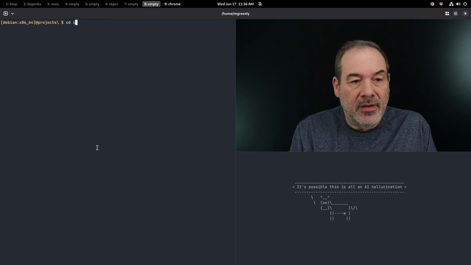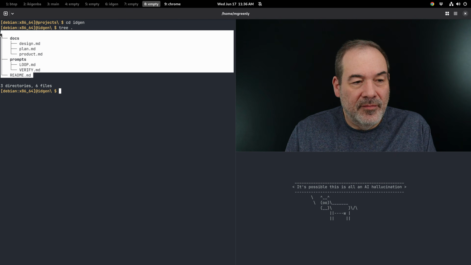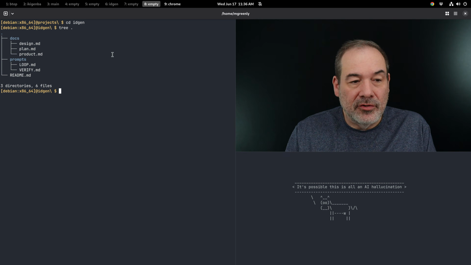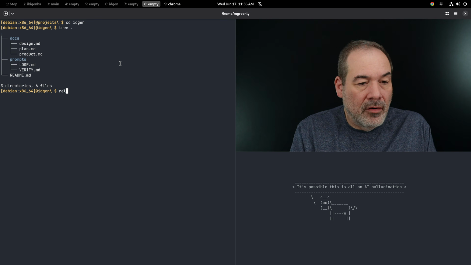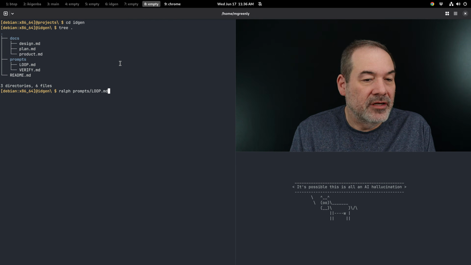Okay, so if I drop into idgen and do a tree here, this is the entire thing. I intentionally shipped no source code. If you wanted to build this thing, you would need to check this out and then simply do ralph prompts loop, and then prompts verify. Actually, no, this one only needs loop.